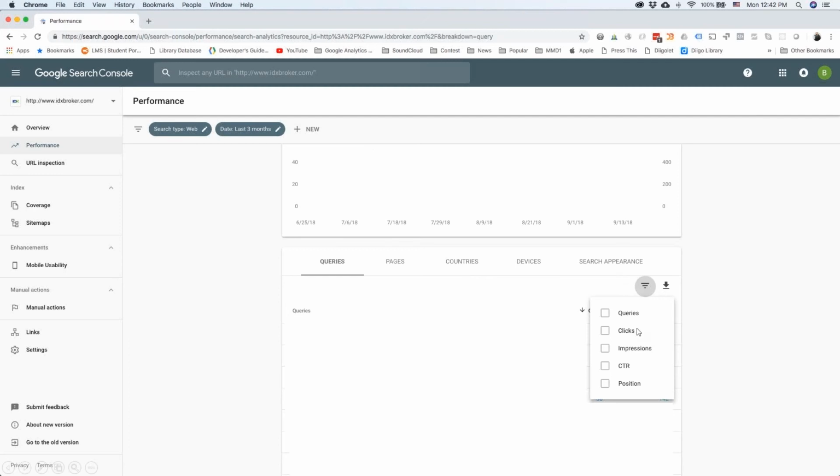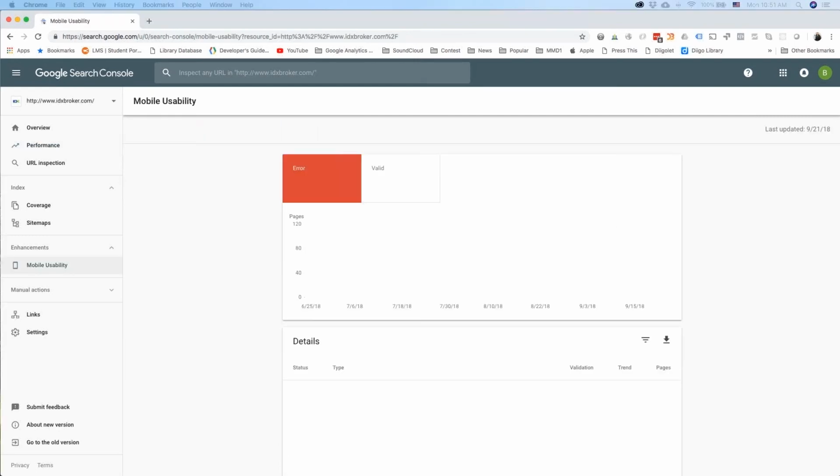And then you can filter based on the number of clicks. So if you're looking for all the pages on your site that got more than 100 clicks in a month, then you could filter by clicks. Or if you're looking for pages that have a click-through rate higher than 3%, then you could filter by click-through rate. Or if you were looking for the pages that list first or the pages that list fourth or so, then you could filter by position.